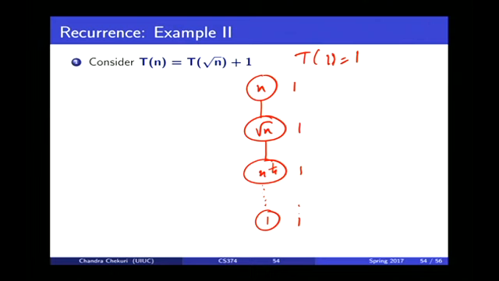So now we're interested in asking, if I take the problem of size n and make it square root n, and then again make it another square root of that, it is going down faster. So we want to know, how many steps will I take as a function of n? Well, it should definitely be no more than log n, because we are going down faster than a constant factor. So the question is, what is this function?